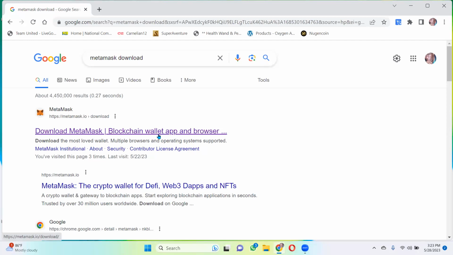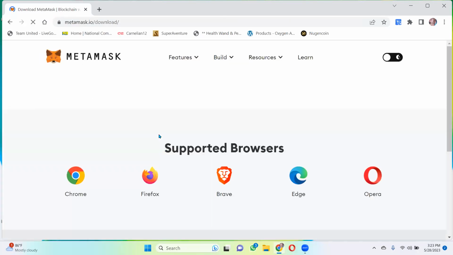So as we speak, I'm working from the laptop. If you're working from the phone, I think you can just go straight to Google Play Store, or if you're on an iPhone, the relevant Play Store, and you can download the app there and you can work with it. But remember, even if you do that, you cannot make the connection between the Metamask wallet and the DeFi Oracle on the phone. So it has to be set up finally on the computer itself. So let's download this then. We will do download.